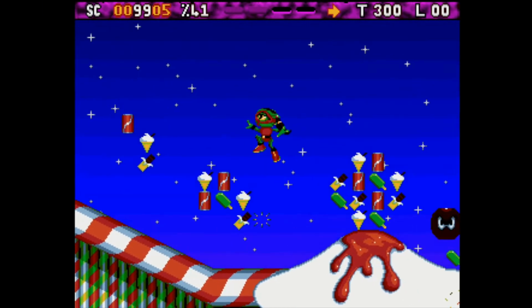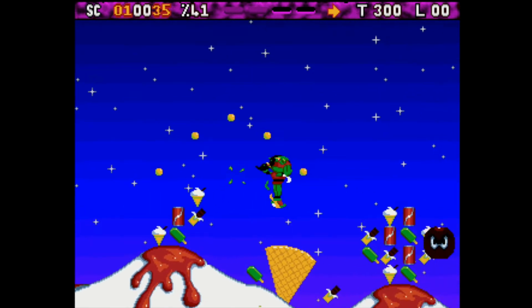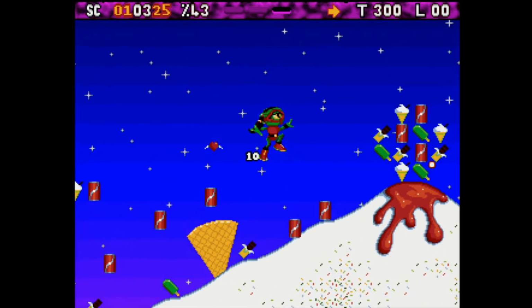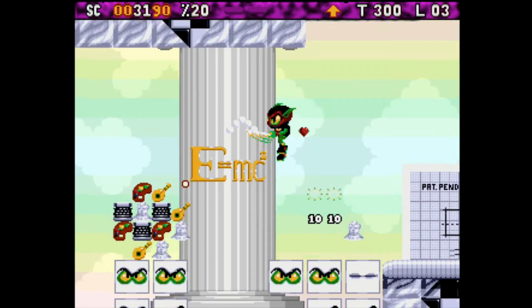Fifth is Mount Ices, a throwback to the first game, a chilly level full of ice lollies, sweets and ice cream. And then Mental Blockage, the final world where Mental Block resides, featuring cerebral themes, such as books and phrenology heads.